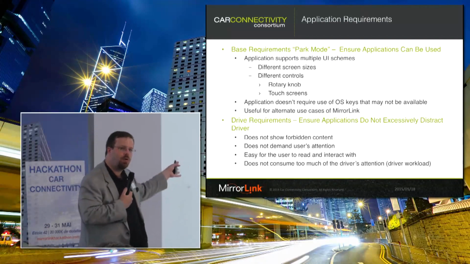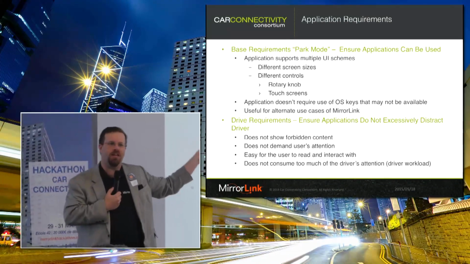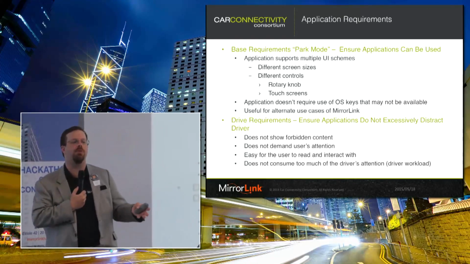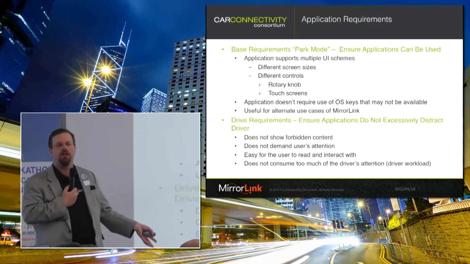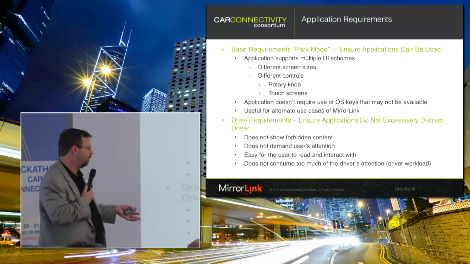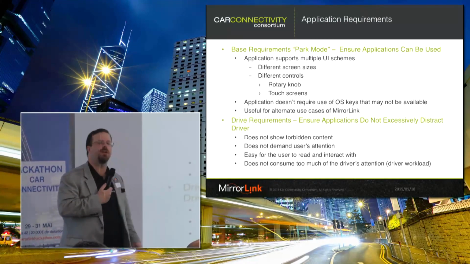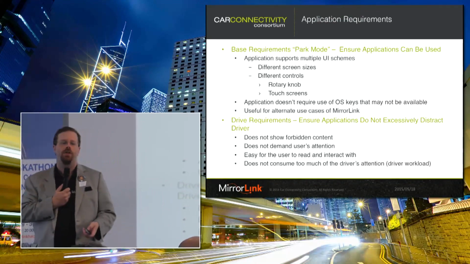And we have two sets of requirements. We have our base requirements. This is park mode, we call it. This is the basic interoperability. Does your app work when it is just a rotary knob? Or does your app handle certain events properly? It's pretty straightforward. Basic interoperability. Then we also have our drive requirements. This is, does your application distract the driver? All right.